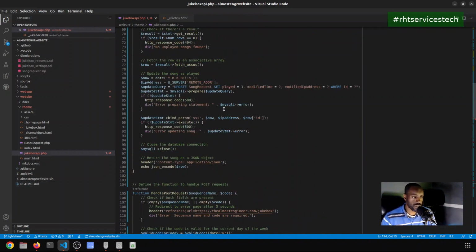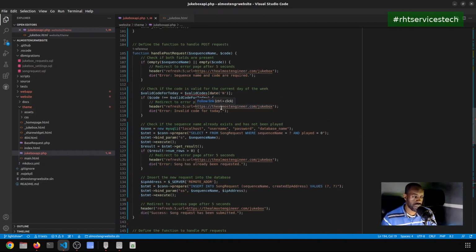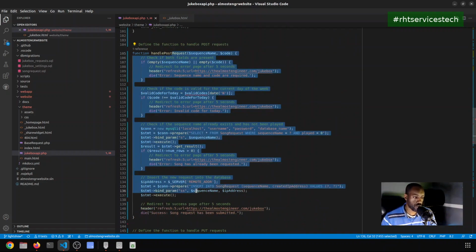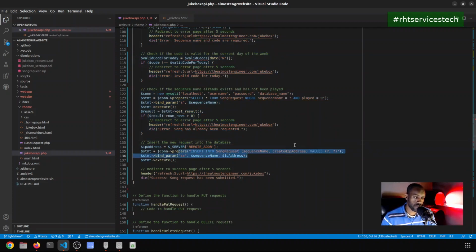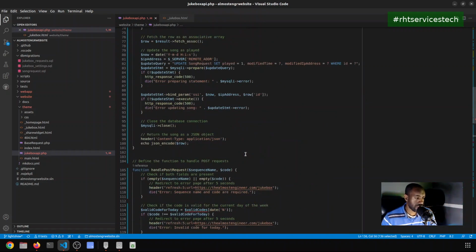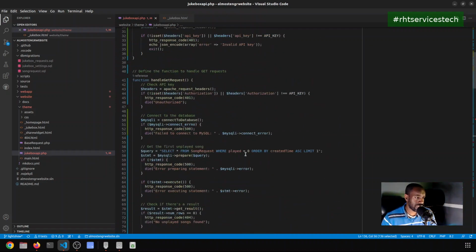When a visitor comes to the website and they put their entry in of what they want to hear and see, it will be submitted as a POST request. Then it will check the queue to see if that song is already in the queue and hasn't been played yet. If it has not been played, it will not add that song again until that song has been played. If it hasn't been played, then we'll go ahead and add that song. And I think some of these queries in here are not correct. I might have to go back and double check some of this. We also have a GET method.